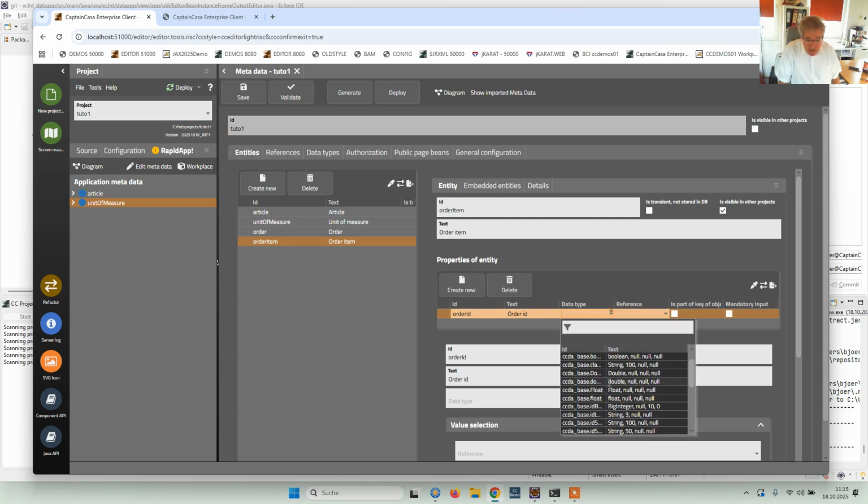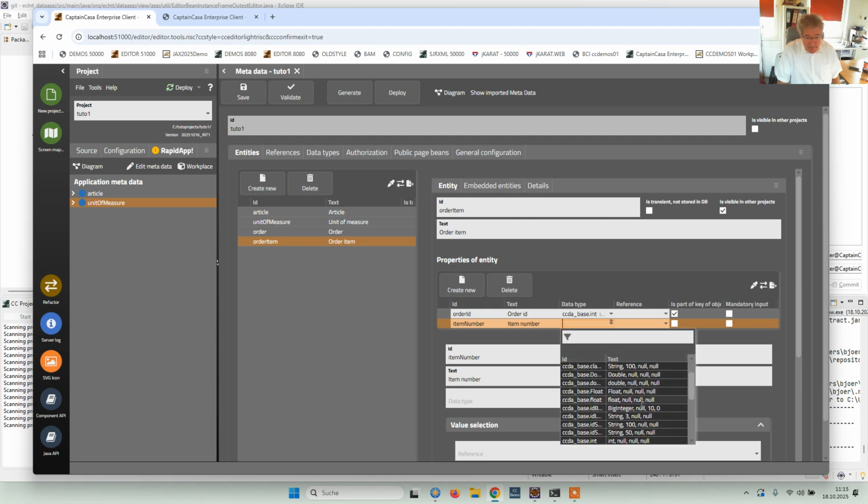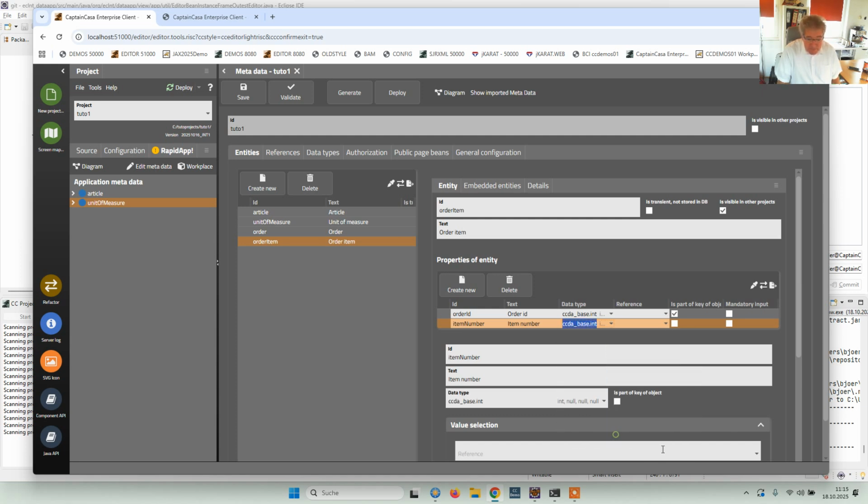So it's an integer. Here you are. It is part of the key. And it has a next ID, which is the item number. The item number, I also say, is type integer, and it is part of the key as well.